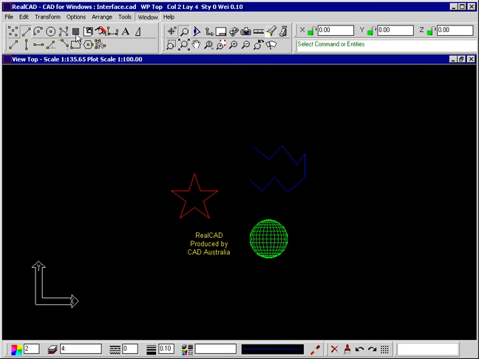Below the menu bar are the toolbars. The left-hand one is the main toolbar and contains the icon commands for inserting and editing entities. The word entities means all the lines, arcs, circles, text, dimensions, figures, etc. that make up a RealCAD drawing. These icons perform what are called the primary operations. Notice that if you pause your cursor over an icon without clicking, some words appear that describe what the icon does. These are called Tooltips.